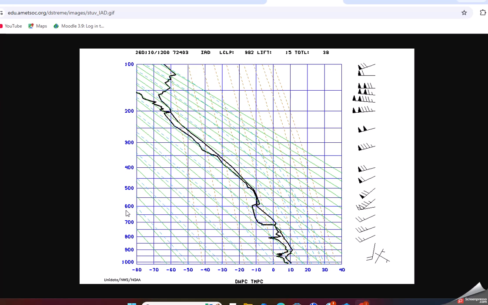Off to the left are pressures. When you go up in the atmosphere, the pressure gets less. So at this location, we go below freezing at roughly about 680 millibars. And you see it keeps getting colder. Right here is literally where the tropopause is, the top of the troposphere. You can see temperatures begin to warm at that point. That is where the stratosphere comes in.